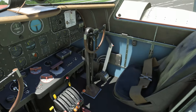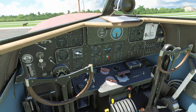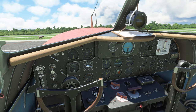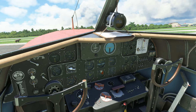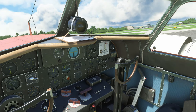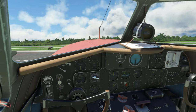Here we are in the 247. It looks pretty good — that's pretty much all I'm going to say about the exterior. It's a pretty detailed plane and it's going to take a while to run through the features, the instrument panel, and actually get it started. In the interest of time, we'll go ahead and run through the features and then eventually get it started.